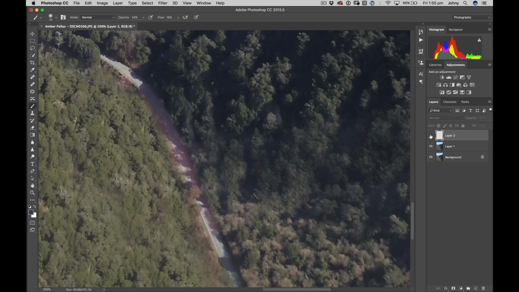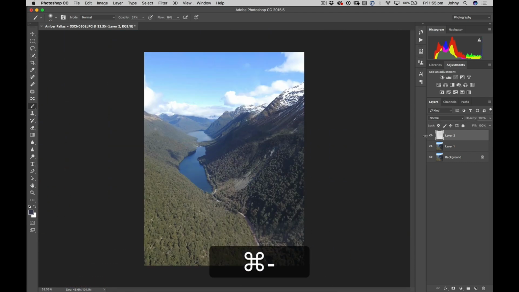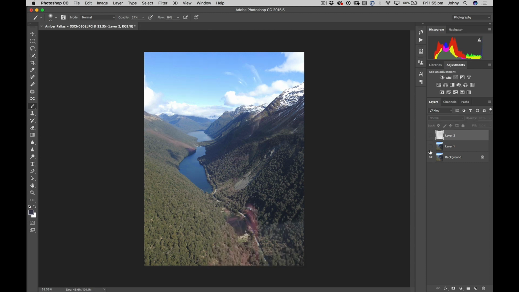So what I've done is I've just painted on that road there, okay? So let's zoom out and have a look what that looks like. Yeah, that's a lot better. So if I was to turn these two layers off, you can see that's the original layer. Then we've got the red, and then I turn that layer on and it's got rid of that last bit of that red tone there. And I think that's looking pretty good. I really like where that's come now. Now I can export that and I've got some sort of a usable image where before I wouldn't have had anything.